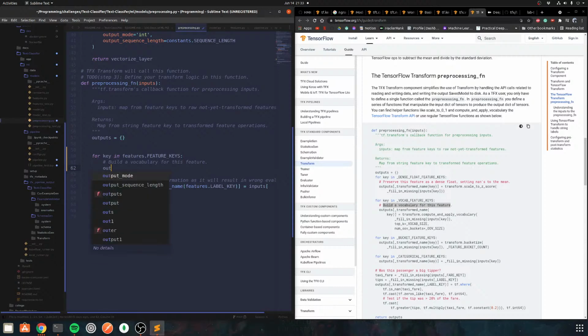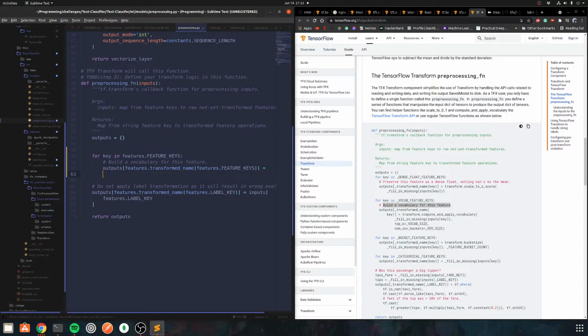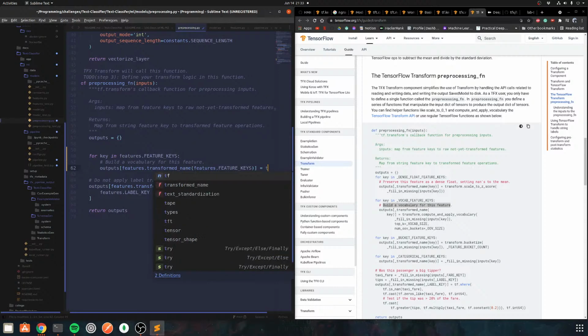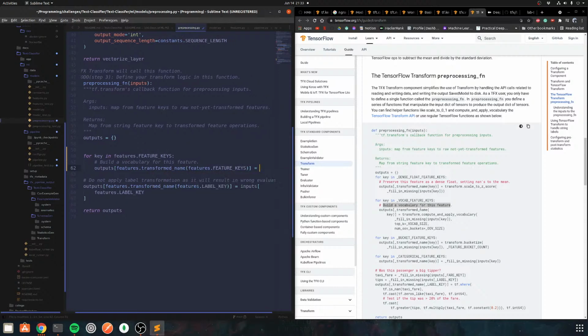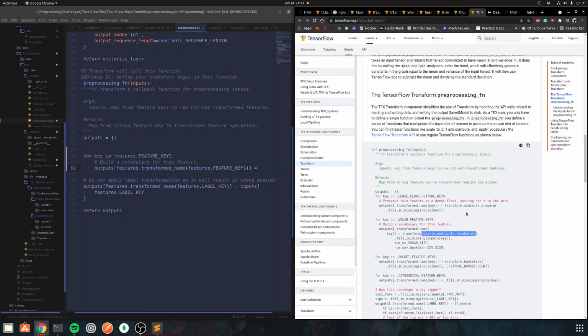So I will do output and call the transform name function with feature keys is equal to, and I'm going to use transform.compute and apply vocabulary.